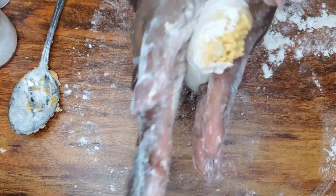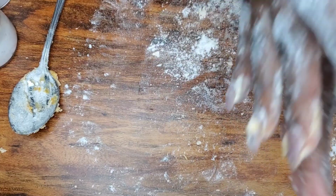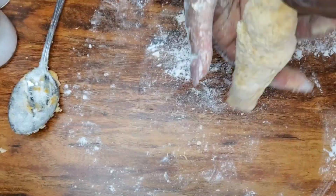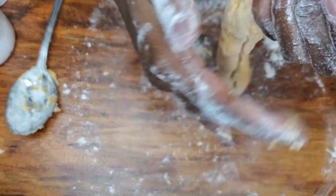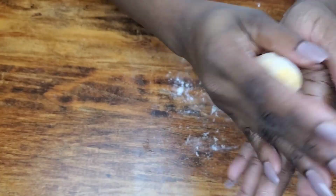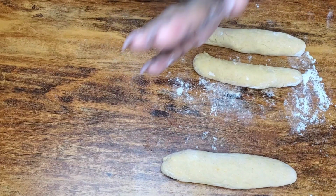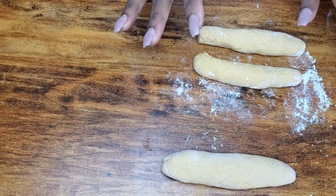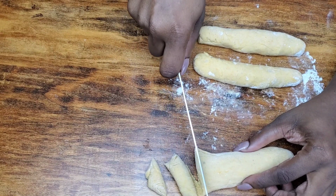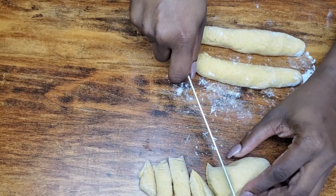Now you're going to separate them and you're going to kind of roll them into about a half inch thick kind of log. That's what I want to call it. So our dough is rolled out. Y'all don't look at how it looks, right? I am not one of those that has the patience, but you want to try to get it as even as possible. And it's as simple as this. 1, 2, 3, 4.